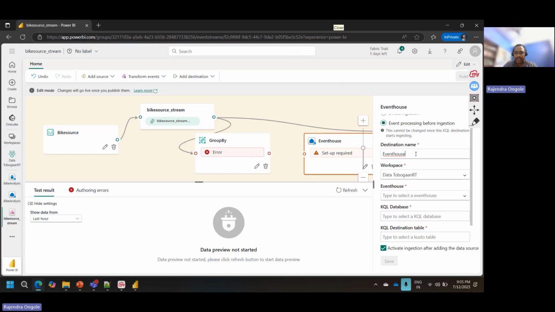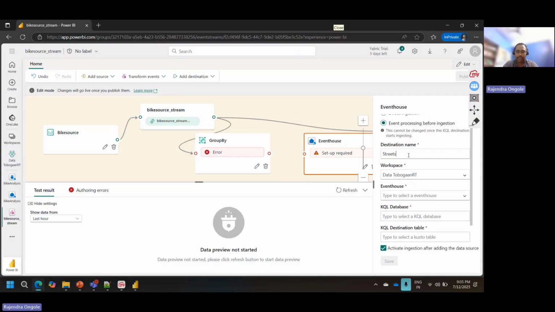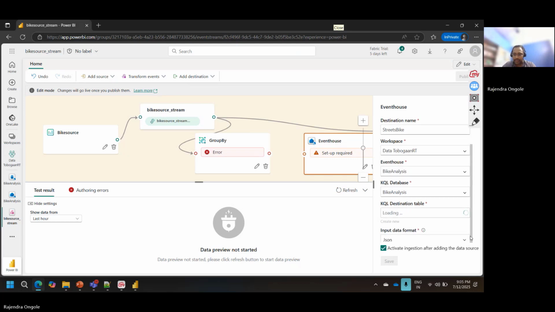So maybe I'll give a proper naming convention like streets, bikes. Workspace is seen, bike analysis, database here the already existing one, table, bike DB, or if you want to create it as a new table, we can create it.